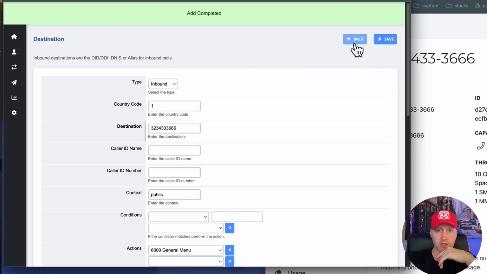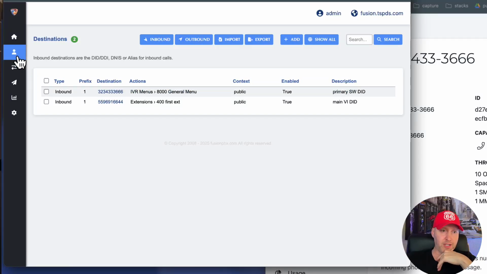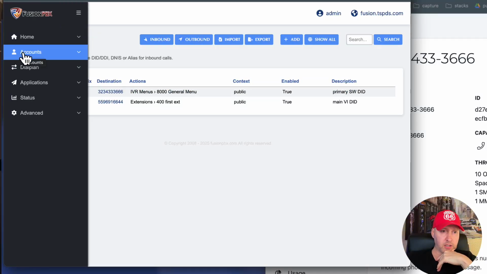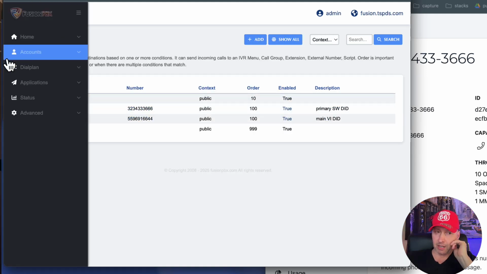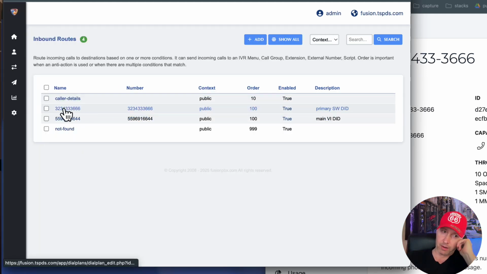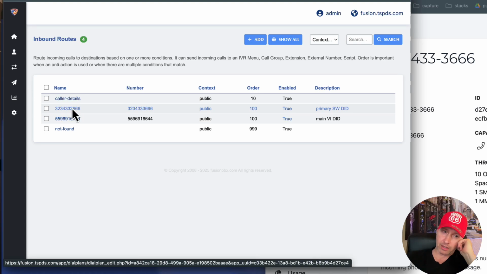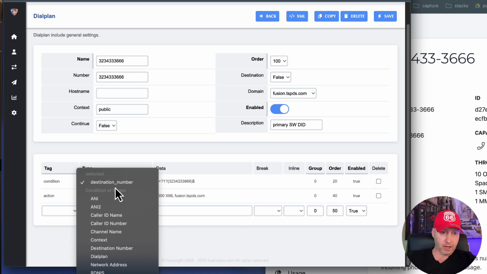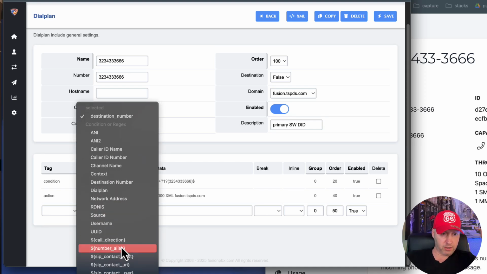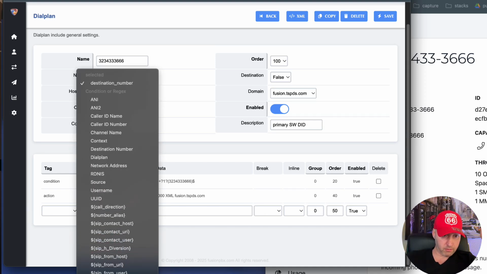And this is the main difference right here. You need to do this for the Signalwire DIDs or inbound routes. So now that we've created the destination, which automatically created the inbound route, we jump into the inbound route directly, and then you change this. If you don't do this, it won't work. So you have to change this to SIP2 user, not from this one right here.